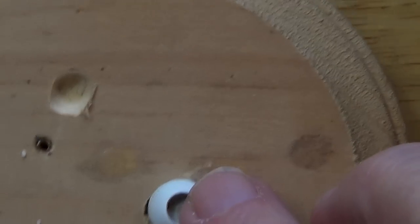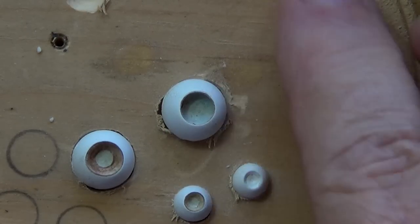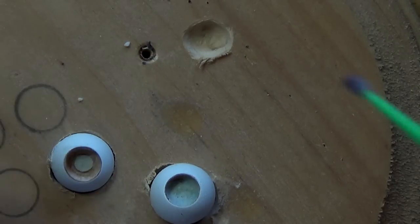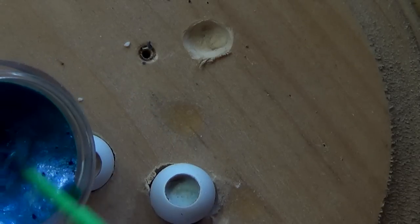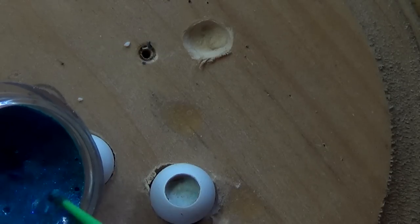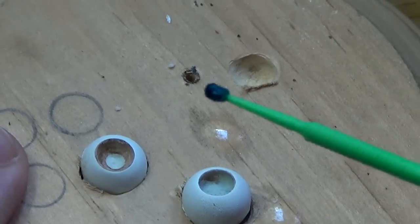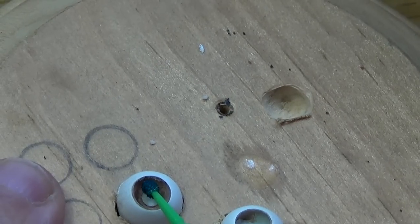Okay, this one here, remember I said I went too deep and I filled it in with some epoxy. So I'm going to go ahead and start this one. And let's go with a little bit of blue. I'm going to just tilt it, and I'm going to take my little dauber here, and I'm just going to touch the side.